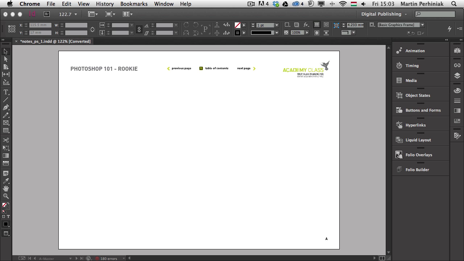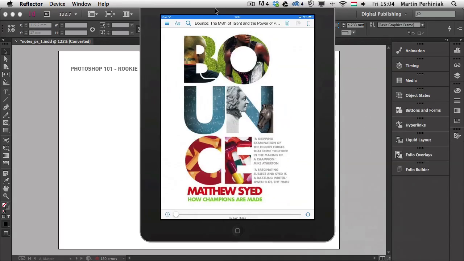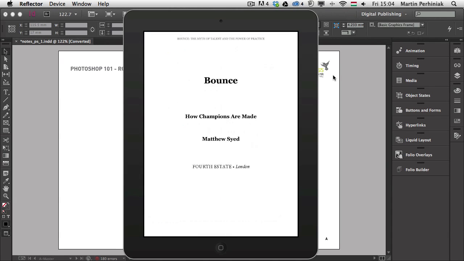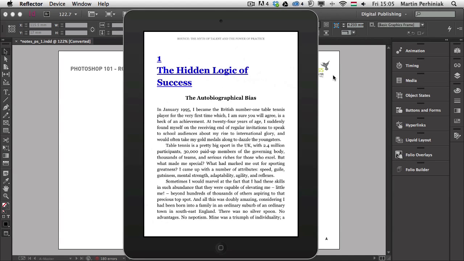These are actually the most common formats used for digital publishing. So let me just show you my iPad. On my iPad, I have the Kindle Reader application open, and this is an ebook that I have here. It's an EPUB, and they are all based on HTML and CSS. So it's something that you have to know about coding if you want to create these formats.